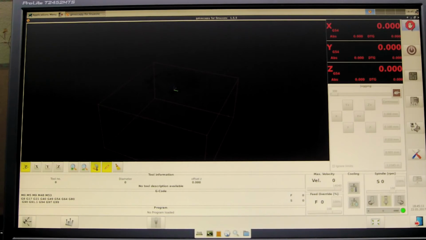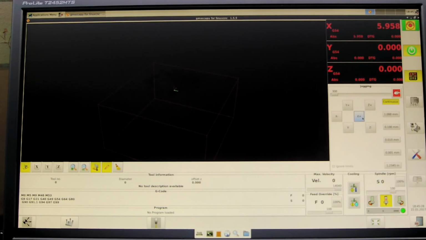The first thing you have to do is click on the stop machine, and then you have to start the machine, on and off.